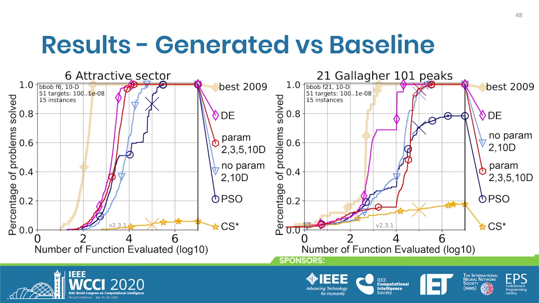Last figure: I pick one algorithm from the grammar with parameters, and another from the grammar without parameters, and I compare them to DE, differential evolution, and PSO, particle swarm optimization. Those last two had their parameters tuned using irace. In this context, the algorithm without parameters is not the best, but it also seems not that much worse. As for the one generated from the grammar that includes parameters, it had a good performance compared to the others, solving all problem instances on function 6 and almost all on function 21.